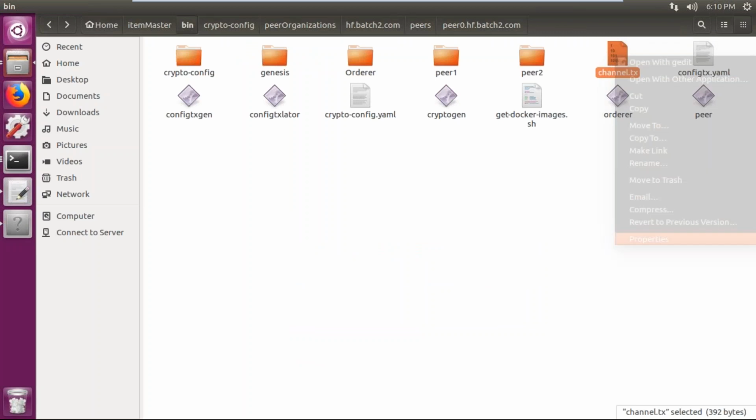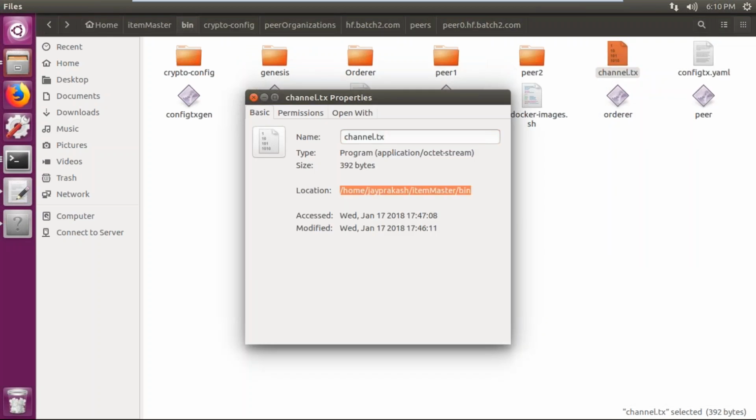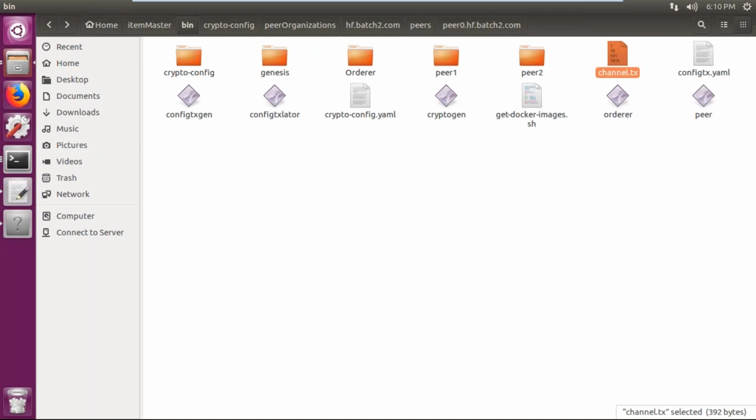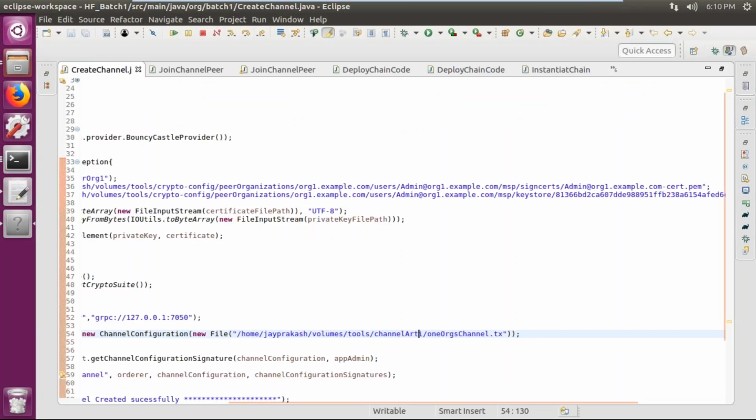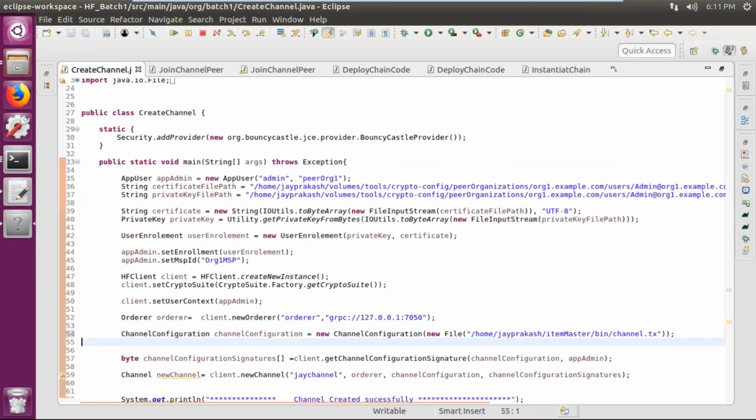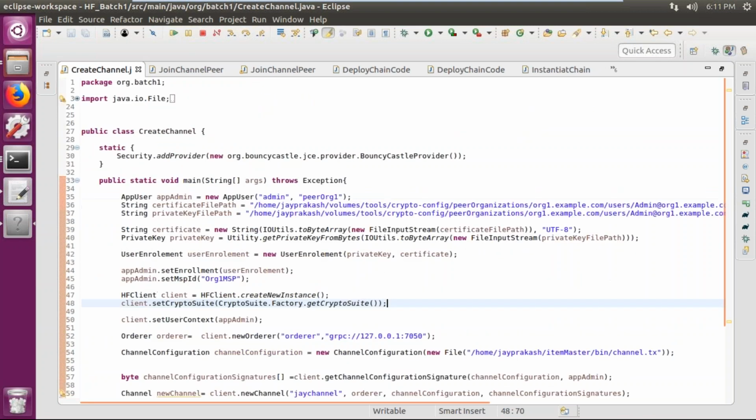The location of this channel transaction block is this channel.tx. So if I run it, let's see if it works or not.